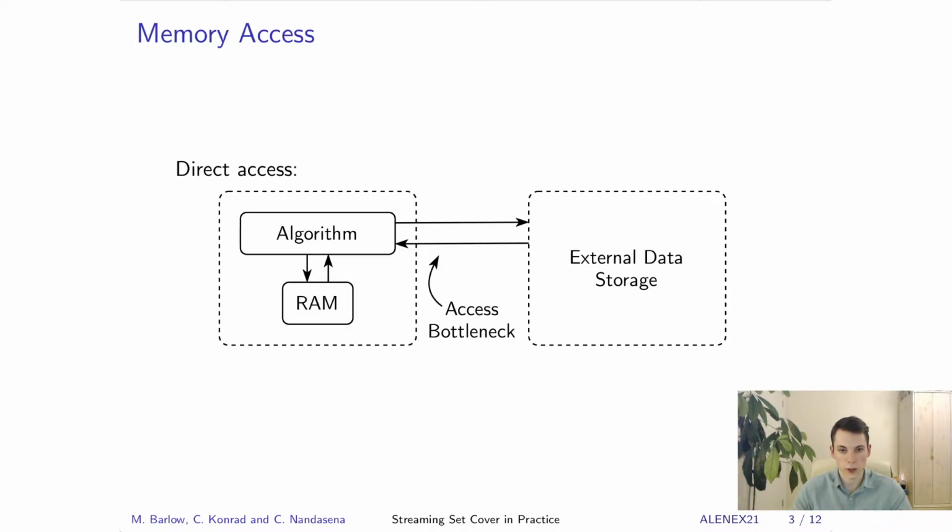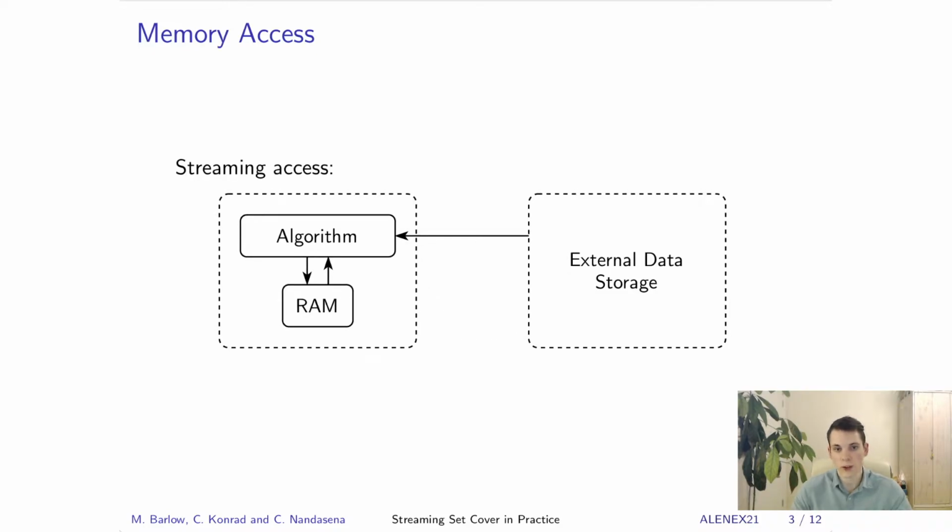So because access to external memory is so slow, this can quickly form a bottleneck if we're accessing arbitrarily. And naturally, if the input fits into RAM, this isn't a problem. Our interest is when this isn't the case. So our interest is when problem instances are much larger than the capacity of RAM. So we can optimize interactions with disk by accessing data in large contiguous chunks. That way fewer queries are required and sequential access is much more efficient.